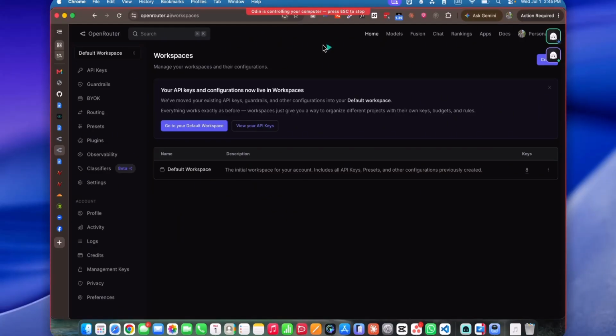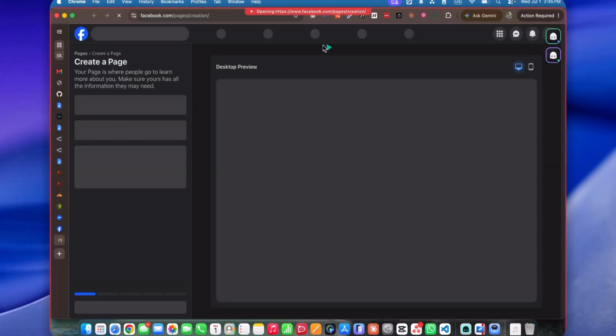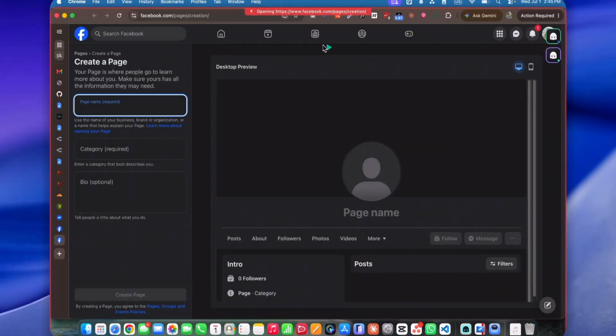And now, as you can see, there's a top bar that says Odin is controlling your computer. So now essentially Odin can use your computer and take actions. So my hands are off the keyboard now, and Odin is going in and it's creating a Facebook page for me.